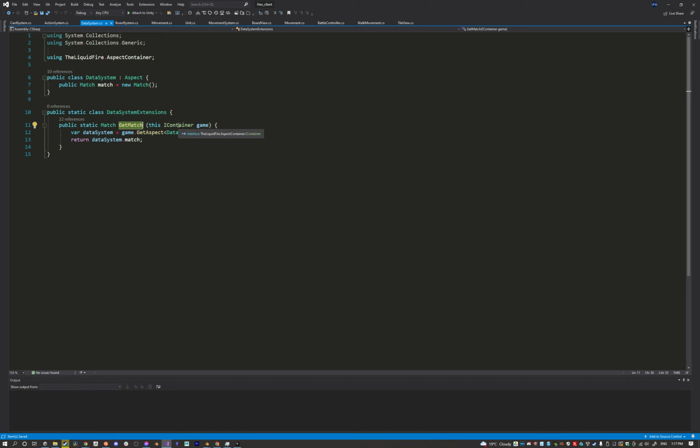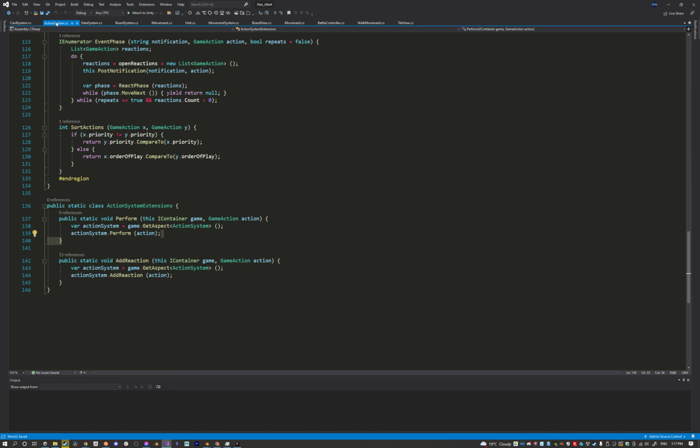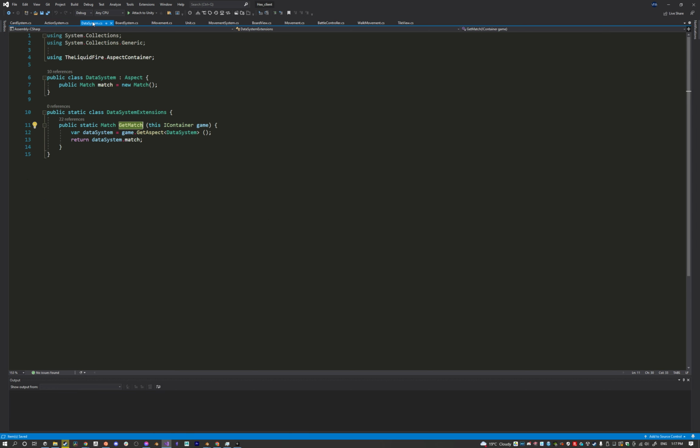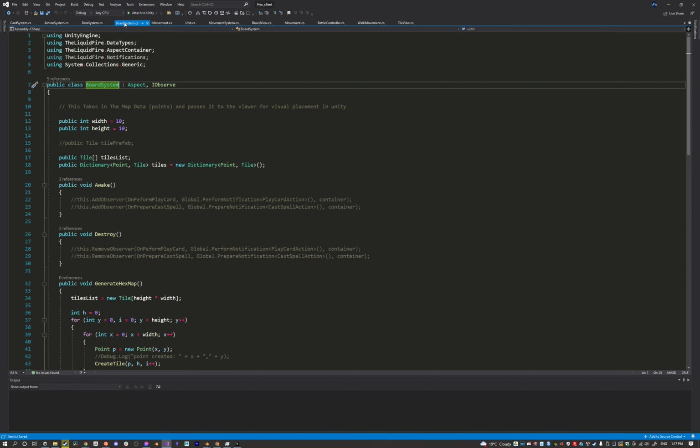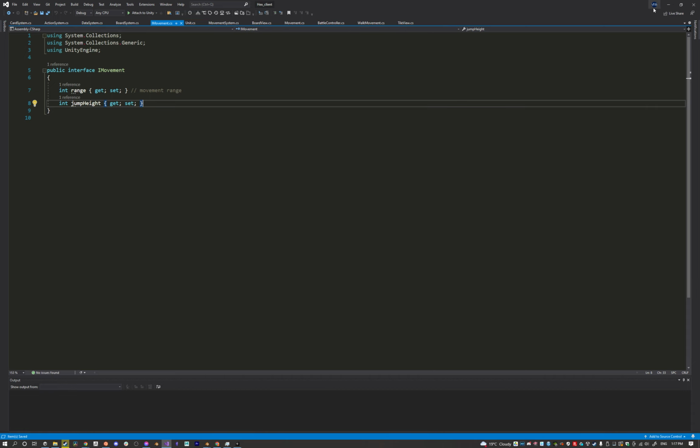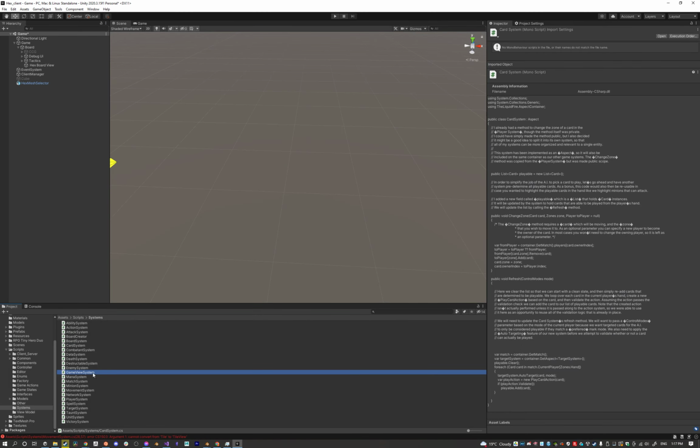And this iContainer.game. Kind of annoying a little bit there.